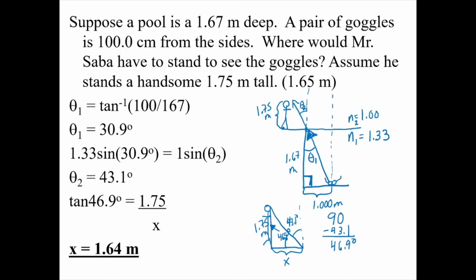Now you say, what if he steps further back? He won't be able to see them. He won't be able to see them at all. Now, if he gets closer, he'll still be able to see them. But if he moves further away from the pool, back to where his deck chair is or his patio, he wouldn't be able to see them.